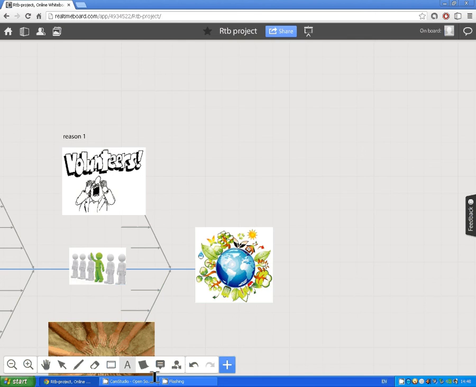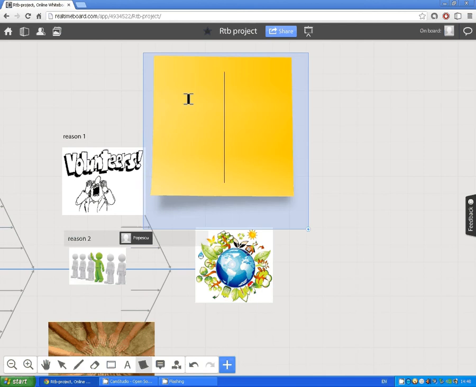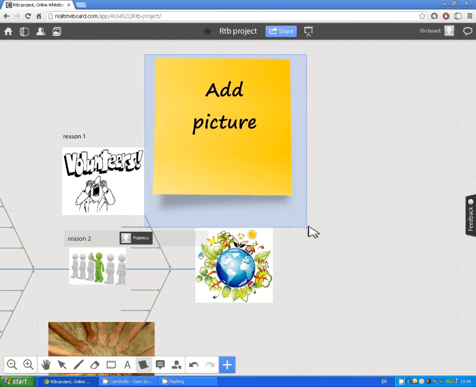Moving on, we have the stickers. These are reminders. For example, I'm leaving the project, and I know Flavio will come later to work on it. So I leave him a sticker and say, add picture. And when he'll come and work on the project, he'll see what I wrote and do what I asked.